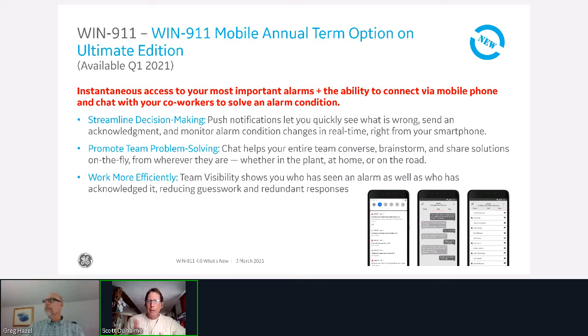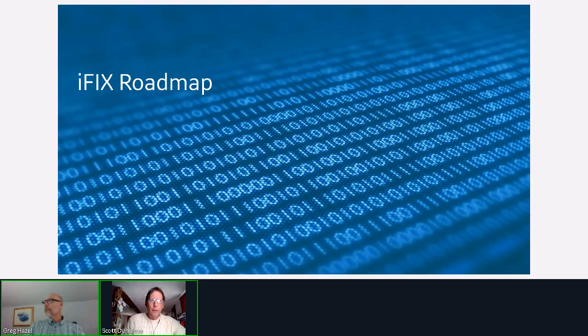Very exciting. I think we have a customer, a GrayMatter customer, that's using this today in a demo environment, which basically they're getting their most important alarms sent to their phone, and they can connect with their coworkers. They can acknowledge the alarms and interact with the alarms, but also talk with their coworkers and text, which streamlines decision-making and promotes team problem solving on the side. It's a very low annual fee for really getting your most important alarms notified to you on your mobile application, and it's on an annual term basis. Happy to have more conversation about this, but I did want to point that out.